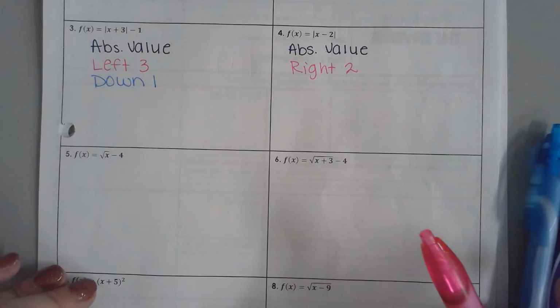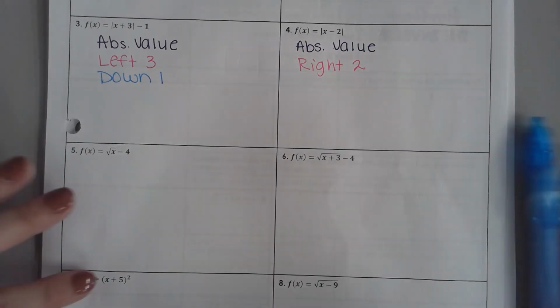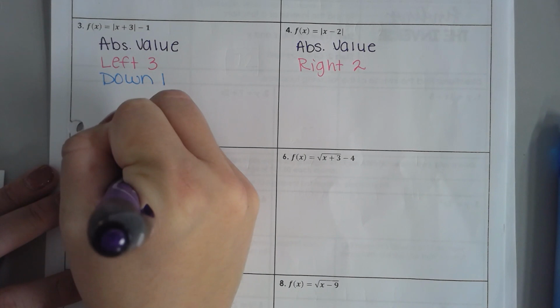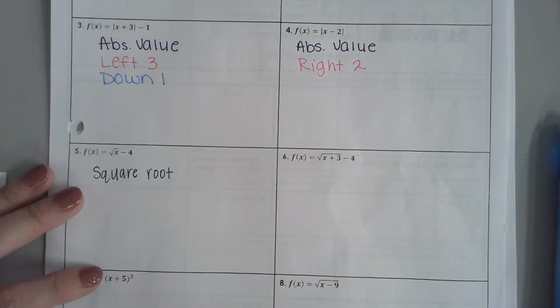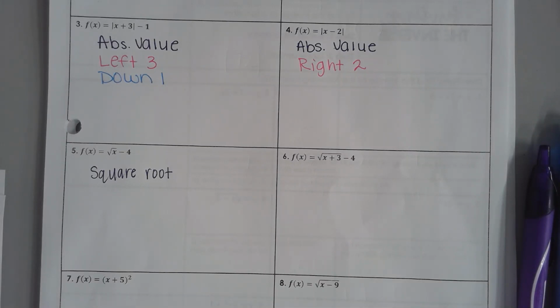Okay. Number 5. What type of function do you all think this one is? It's a square root function. Good. In a square root function, if it's considered inside, it's going to be underneath the square root symbol. It'll have to have that little bar going across it. Does that -4 look like it's inside of the square root? No. So we don't have anything on the inside. We only have something on the outside. We have a -4 on the outside.